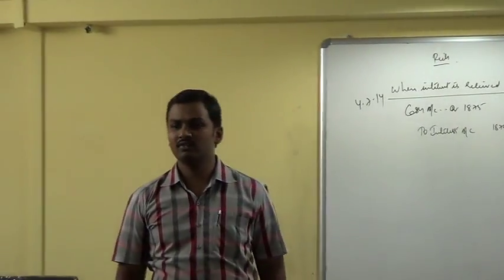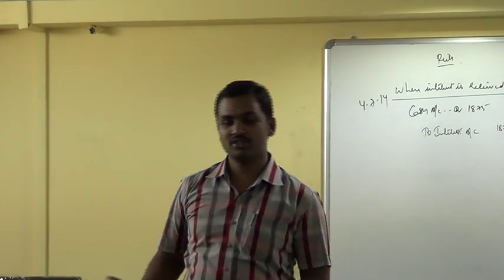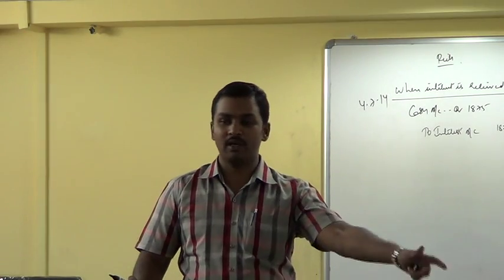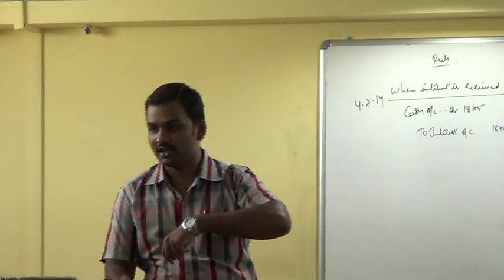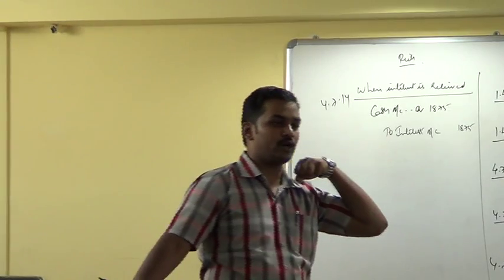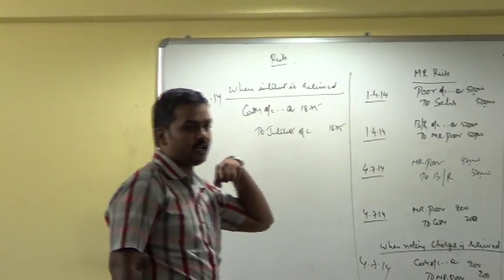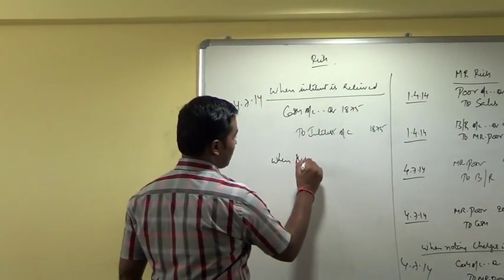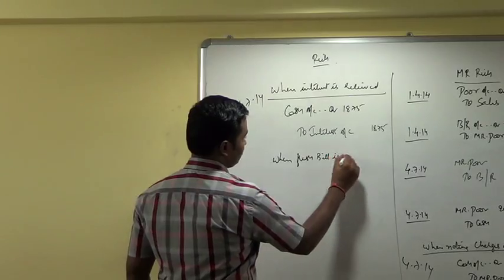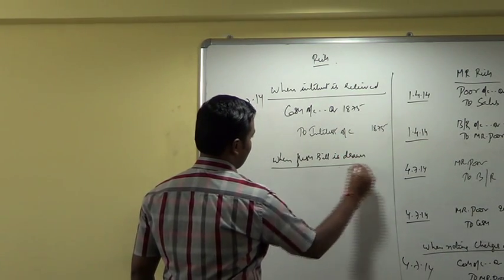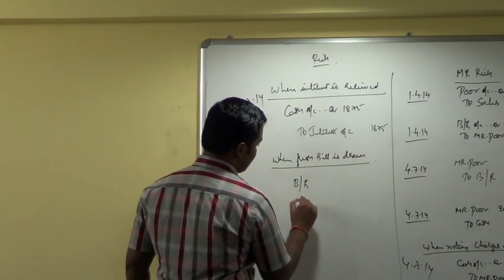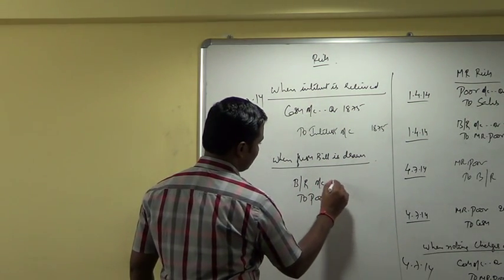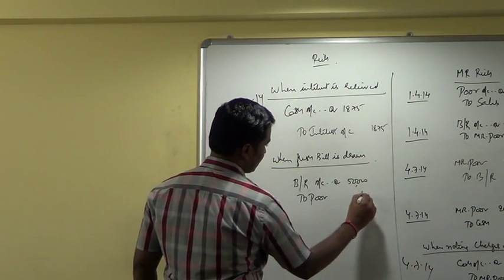Now what is the loan amount remaining? 50,000. Rich says give me a fresh bill. Whatever you say, I am ready to do. So take a fresh bill. So now Rich will draw a fresh bill. Poor will accept it and he will give it back to Mr. Rich. So now Rich will receive a fresh bill from Poor. What is the entry you write? Bills receivable account debtor to Mr. Poor account. When fresh bill is drawn, bills receivable account debtor to Poor account. How much? 50,000 rupees.